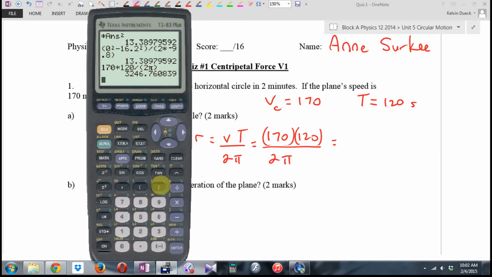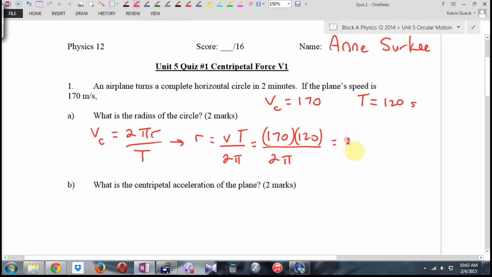It's about a 3 kilometer radius. This is a plane doing a big horizontal circle. Is that right? 3,250? I'm seeing a few people nodding, and a lot of people writing stuff down. If you're not keeping up with the homework, you're in for an ugly test. I would probably give you a half mark for the formula, half mark for the numbers, and a half mark for the answer. But of course, if you got it right, you're good.